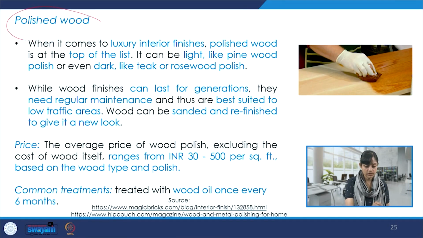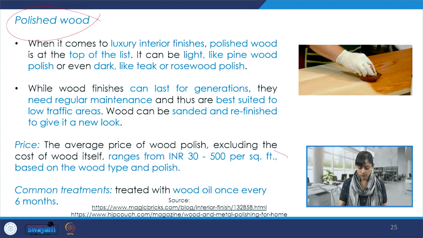Then there is polished wood. So when it comes to luxury interior finishes, polished wood is actually a very popular choice, and it can be light, like a pine wood, or it can also be dark stained or dark colored like a rosewood or teak wood. Now wood finishes can last for generations, but they do require maintenance. So that has to be kept in mind.